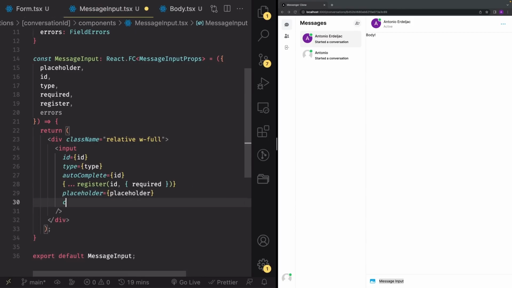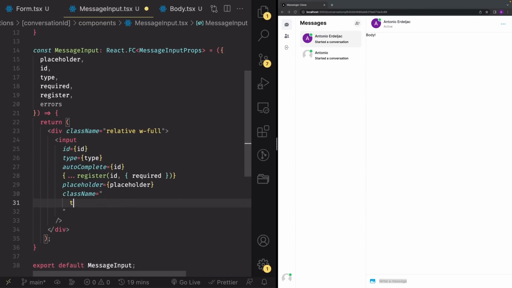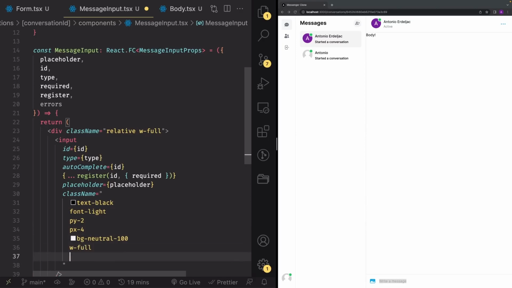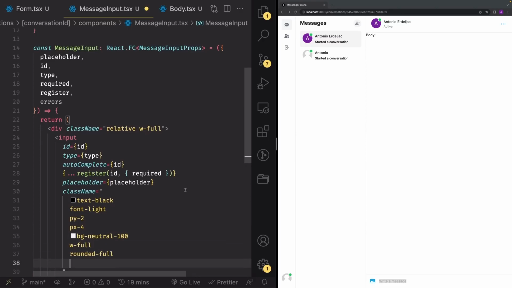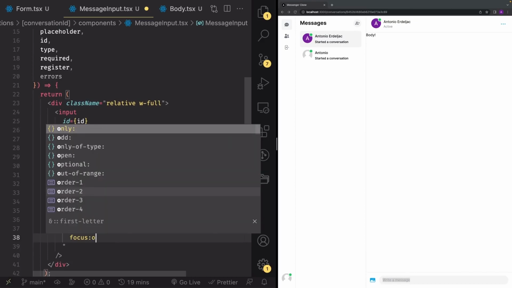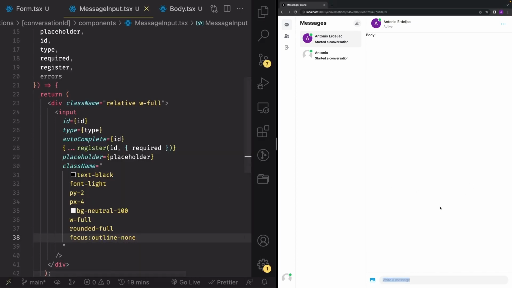And now let's actually style this by giving it some class names. Like this. So I'm going to give it a text-black. I'm going to give it a font-light. I'm going to give it a py-2, px-4, bg-neutral-100, w-full, rounded-full, and on focus, I'm going to give it outline-none like this.